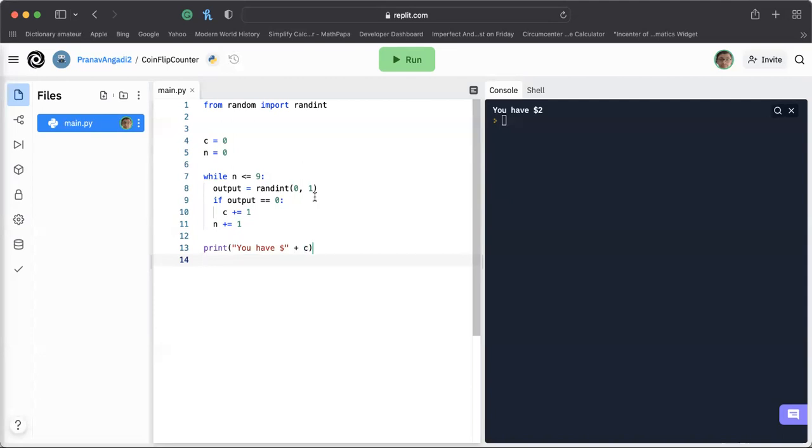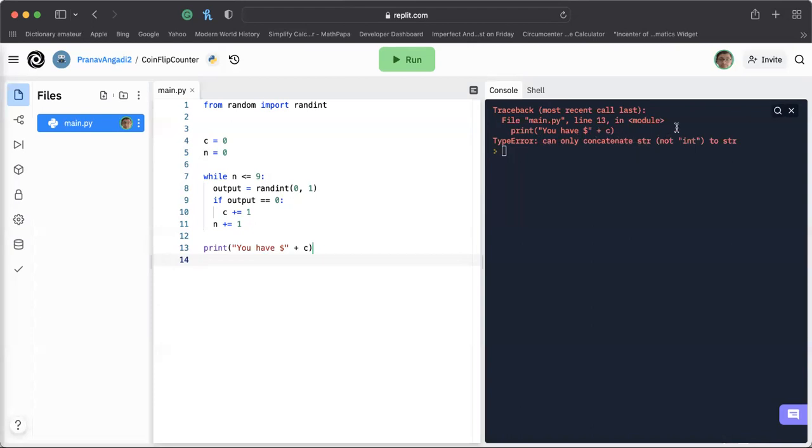One thing you need to do though, and this is important with Python, is if you go ahead and run the code, let's just run the code and see what happens. Notice that you get an error. What is this error saying? We can read through the error, and sometimes the errors are going to make sense. So reading through them should be your number one thing that you do if you see an error. It says type error can only concatenate str, not int to str, which means that you can only concatenate strings to strings. You cannot concatenate strings to integers. That's the thing with Python.